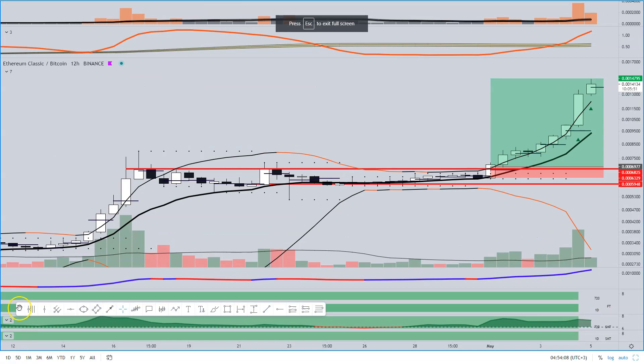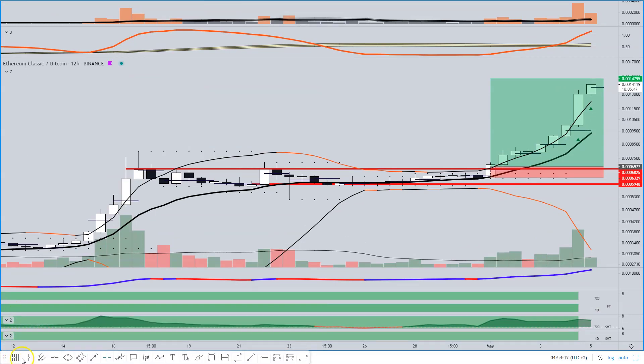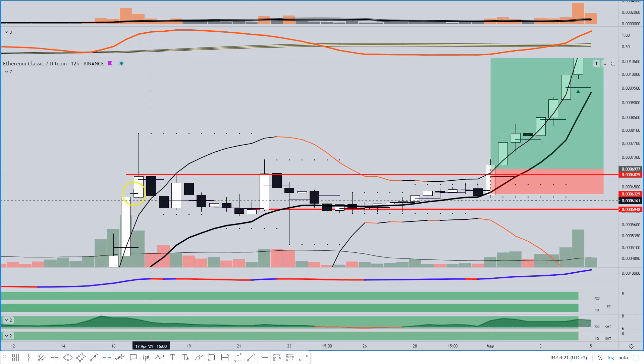Next up, the third component: support and resistance. As you can notice in the Ethereum Classic against Bitcoin chart, we had a very well-defined area of resistance. The price on a 12-hour basis could not cross beyond it for one time sequence; a secondary test failed as well; a third test failed, and eventually we found acceptance. That auction process was lifted up, and finally there was an agreement between buyers and sellers to get that equilibrium beyond that point. That is what's typically known as a flip SR — what used to be resistance now acts as support on the way back down.